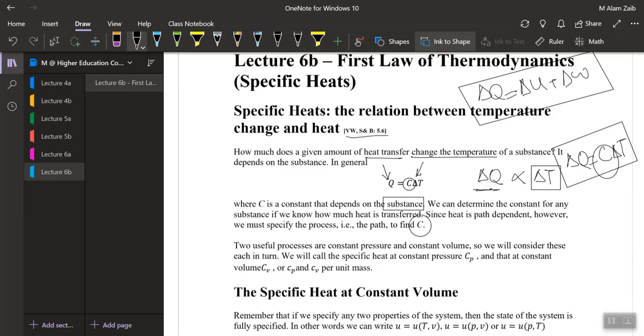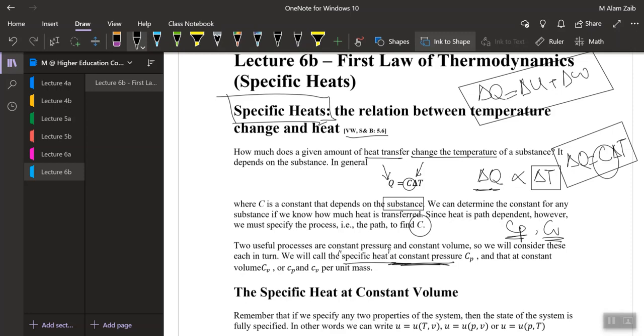You might have heard two different constants of proportionality. That is actually the specific heat. We would define it as specific heat constants. One is Cp and one is Cv. You normally would call them specific heat at constant volume and specific heat at constant pressure. So if we are saying specific heat at constant pressure, this constant pressure itself is a path. So that means specific heat is a path function.